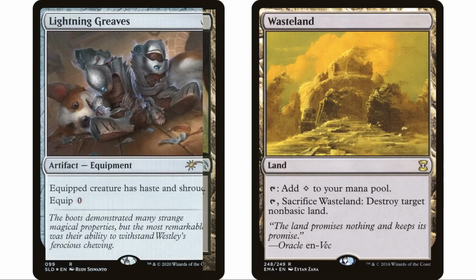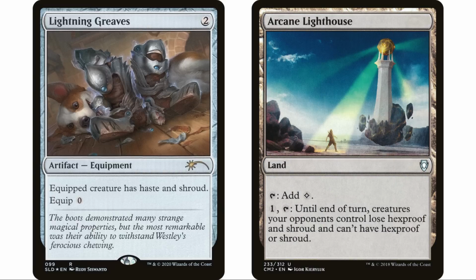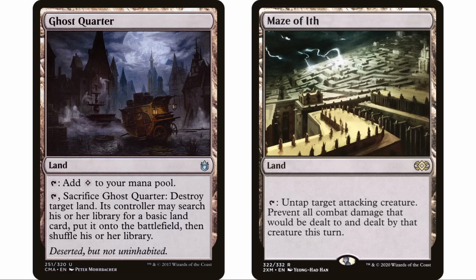Maybe you have Lightning Greaves on your commander and your opponent has an Arcane Lighthouse, and you don't want them removing the shroud from your commander because you don't want them killing it. So you've got to get rid of that Arcane Lighthouse, right? Maybe your opponent has a Maze of Ith that you've got to get rid of so that you can attack them, right? You've got to.